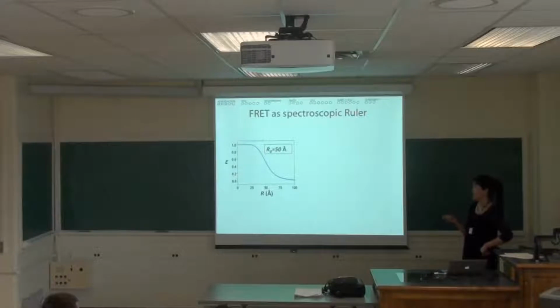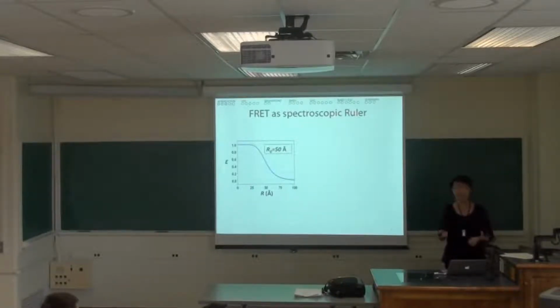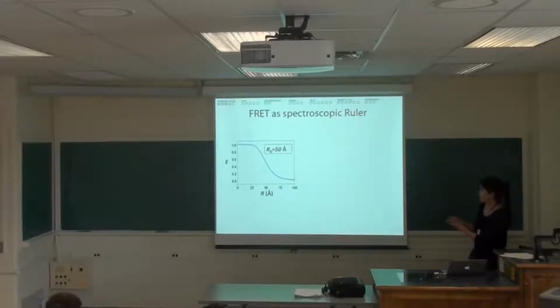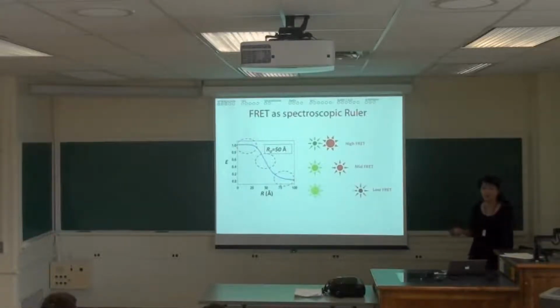Okay, so a review about FRET. FRET is nicknamed the spectroscopic ruler because you can measure distances by looking at intensities of a pair of dyes. This is the energy transfer efficiency that goes from 0 to 1. And this is a FRET sensitivity curve, or distance sensitivity, and this is the distance in angstrom. When you have a pair of molecules, the green one I'll refer to as donor, and the red one is the acceptor. When they're close in distance, you get a very high energy transfer. As their distance becomes farther and farther apart, you get lower and lower energy transfer. So that's as simple as it is.